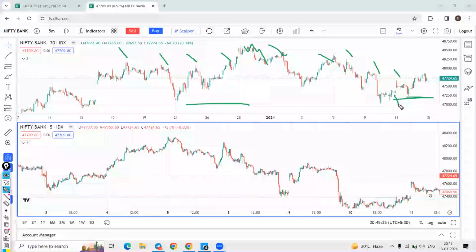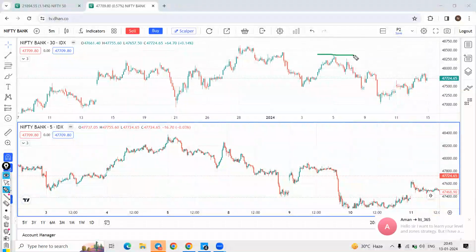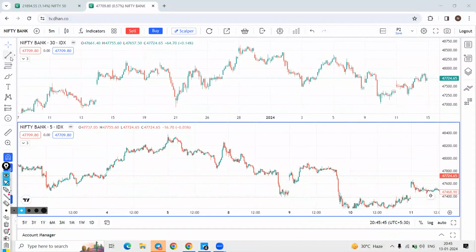So where can we find the best opportunity when the top is getting rejected? How do we identify that the top is getting rejected? Very simple. Price will struggle to cross and do action above the previous day's high. If I want to plot the previous day's high of the few trading sessions, just notice this.